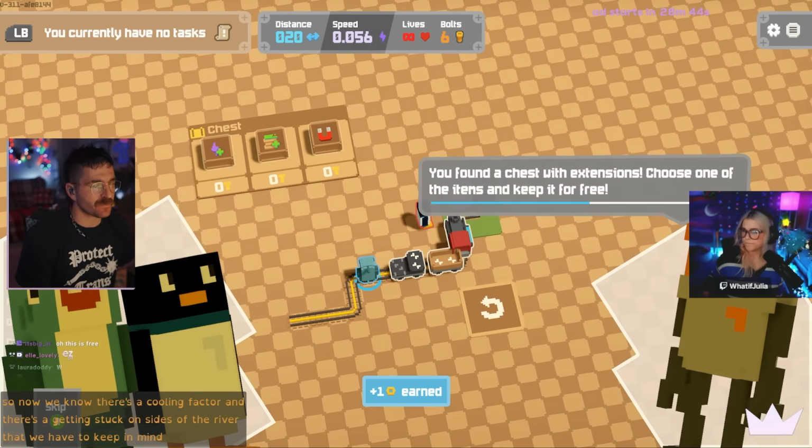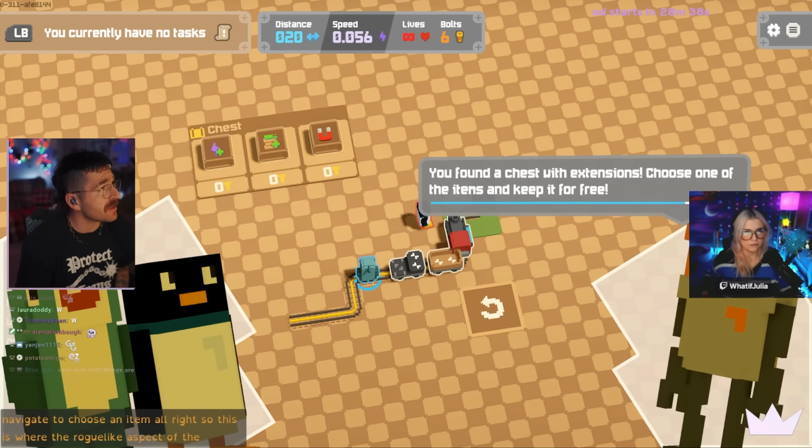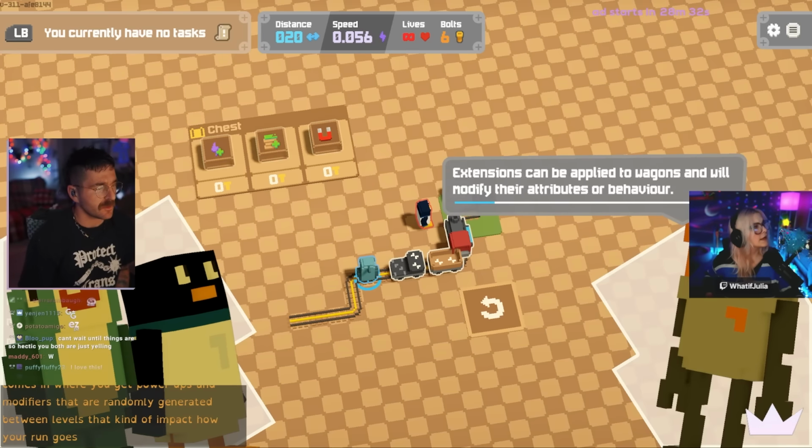Okay. All right, we get to choose an item. All right, so this is where the roguelike aspect of the game comes in, where you get power-ups and modifiers that are randomly generated between levels that kind of impact how your run goes. Yeah.